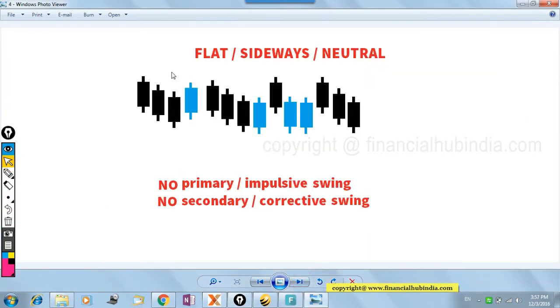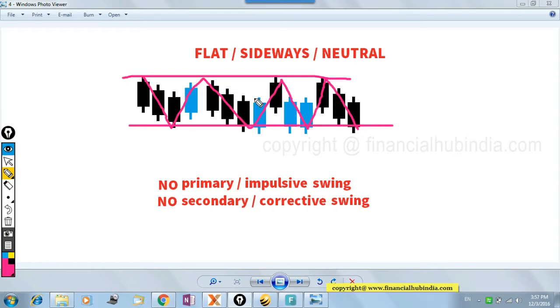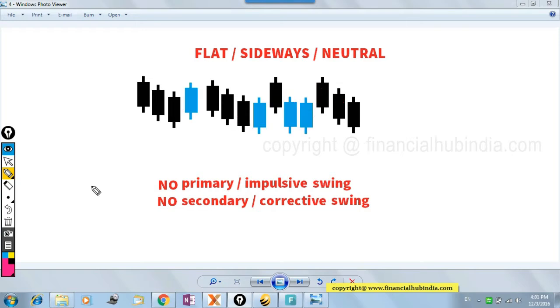So the third condition is this: even though we see zigzagging patterns here, it is neither rising nor falling overall. It is just moving in a range, isn't it? In a particular range. So these are the three shapes: up, down, or flat. In these three conditions, price can travel from one price level to another price level. No other shapes you can see. Either zigzagging on the upside or zigzagging on the downside, or in a zigzag manner going nowhere, right?